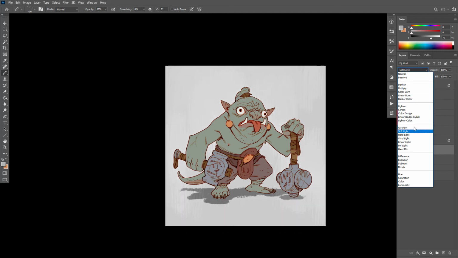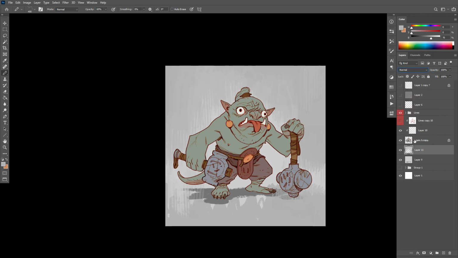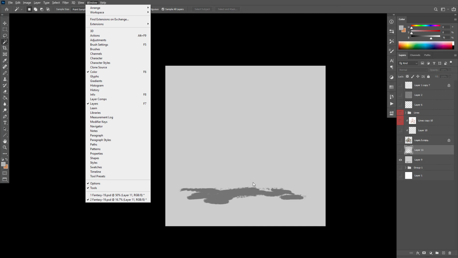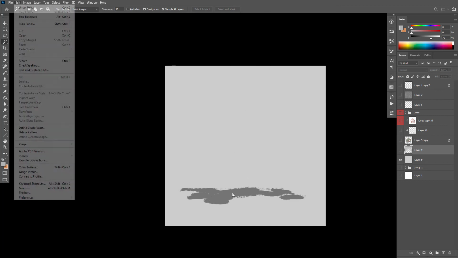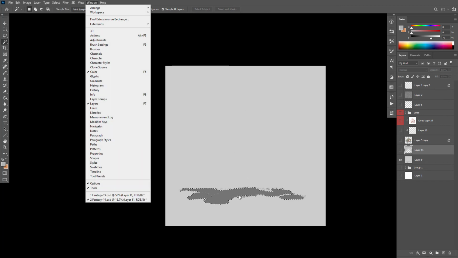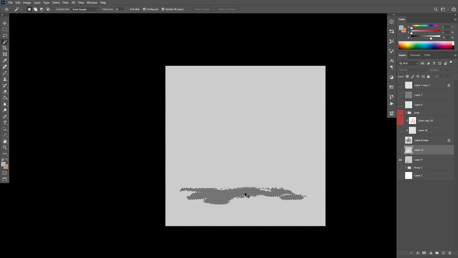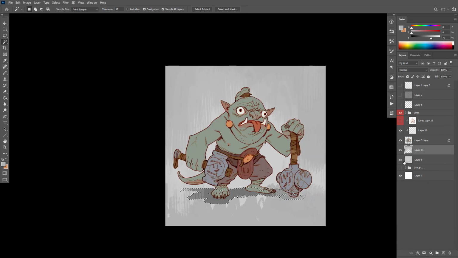Yeah, I don't know whether any sort of blending mode is going to save me, but I know that this will save me if I turn contiguous off and we just grab all that. I can basically replicate that thing there.